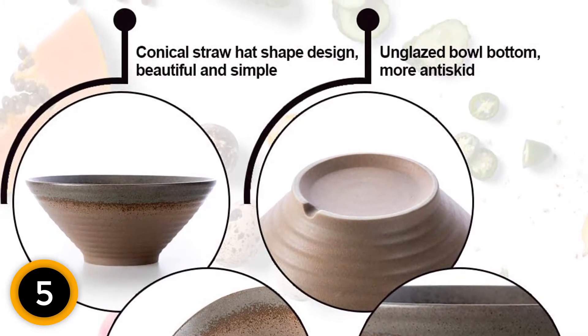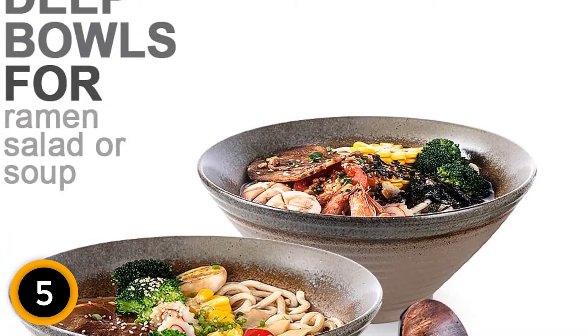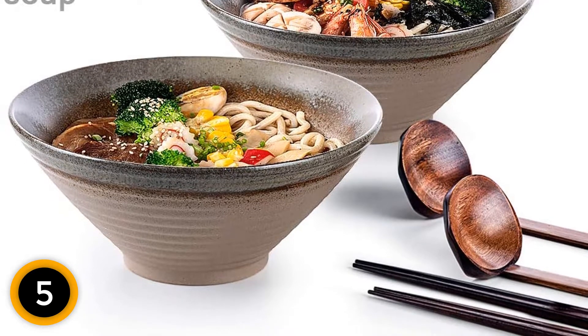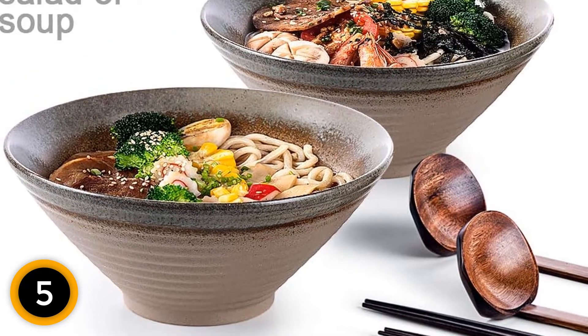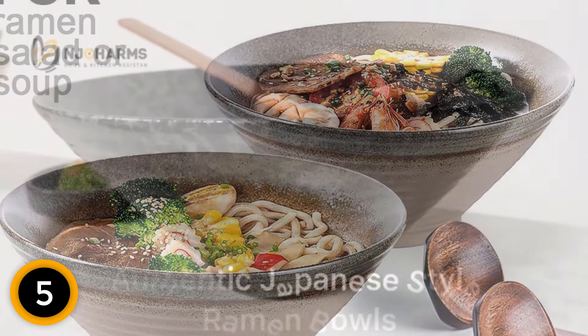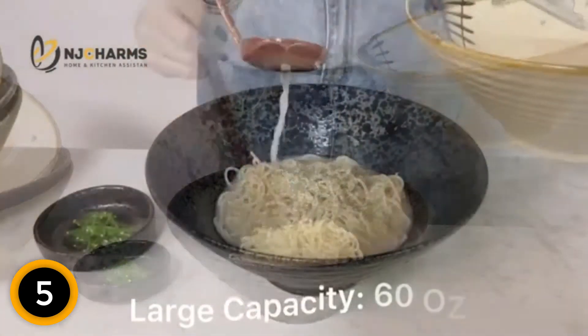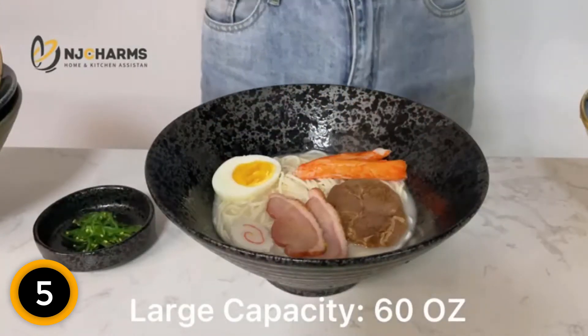The chopsticks and spoon make the home dinner feel more of a restaurant style. Serve your guests and visitors tasty noodles to enjoy a fancy meal at home. When you clean these plates, toss them inside your dishwasher. Alternatively, you can scrub by hand with a soft cloth to remove dirt, debris, and food residues. In addition, these two sets have six bowls to serve multiple persons at the same time. When you have guests, you can enjoy a coordinated and professional look at the dinner table.